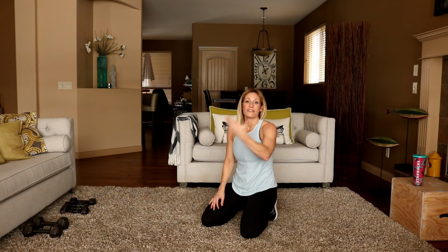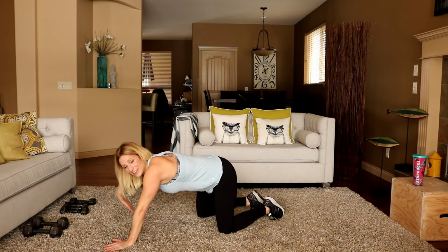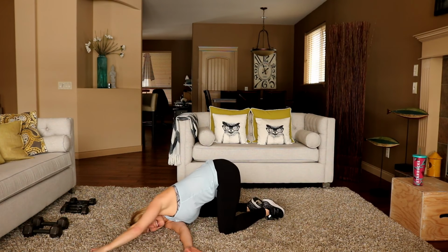Make sure that you've waited until your heart rates come down before you drop to the ground. So if you need to walk around a little bit, grab some water, bring it down, pause the video, and then join me when you can. All right, starting with the stretch here. Let's tuck that hand right under. Stretching rear delts and your torso, and just bring it down and relax down there.